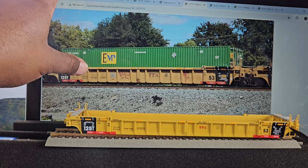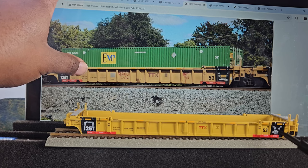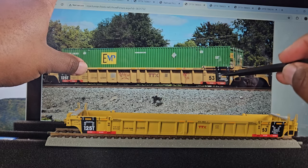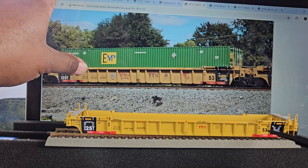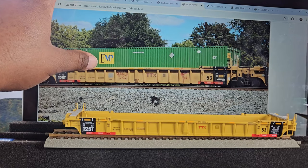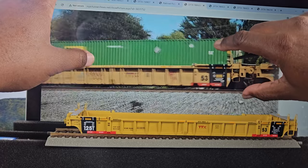FRA tape and 48 and the 53 there with the two logos, but it's missing a little yellow one in the middle. But the information here on the car is a little different, but you do have your red and the 53 there and the grab irons and stirrup there appear correctly on the car.